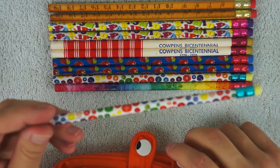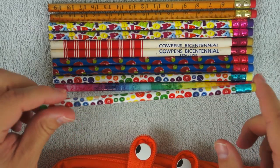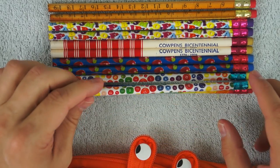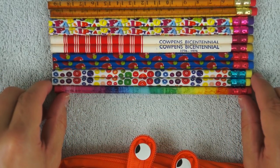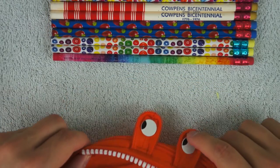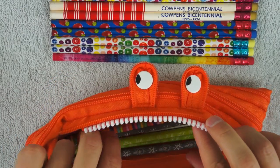Here's another button pencil. That one has a little piece of rubber sticking off of it. I'm gonna push these off the screen here. Give myself some room.